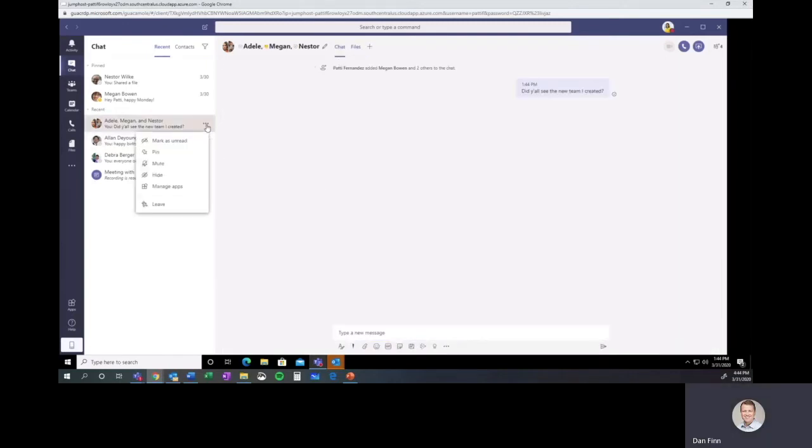One thing I can do if I want this chat to be easily accessible is I can make sure to pin this chat. So that's going to show up almost like a favorites contact in the old Skype for Business screens. You're going to have those show up at the top. Not just individuals and group chats, but again, meetings can be pinned. So if you have a standing weekly appointment or a daily appointment to check in with your team, you can pin that to your chat bar. And then any conversation is going to be easily accessible from here.